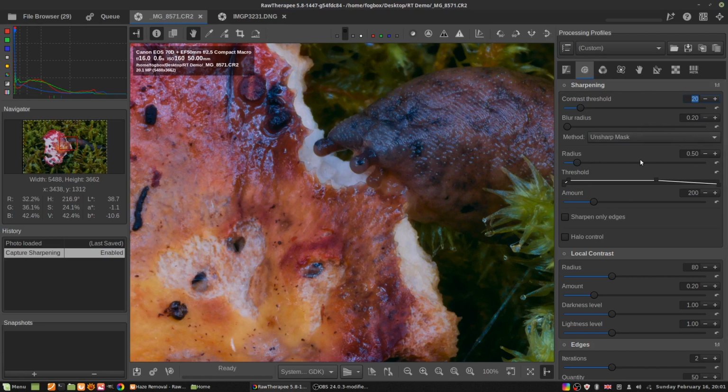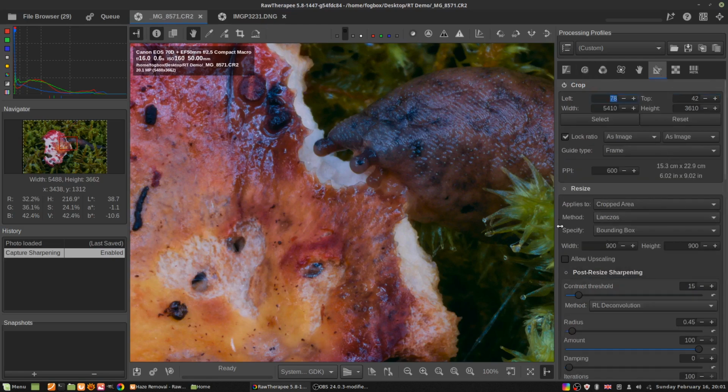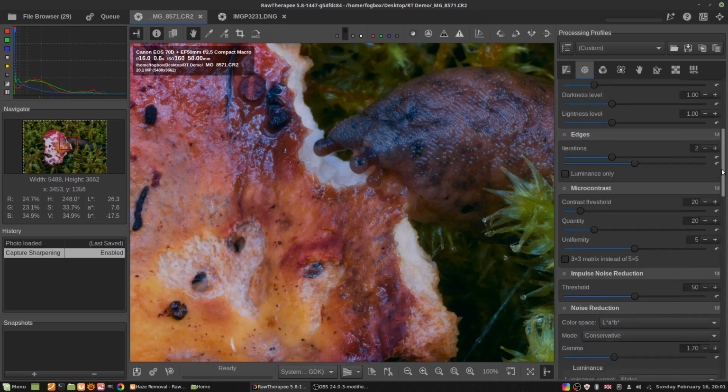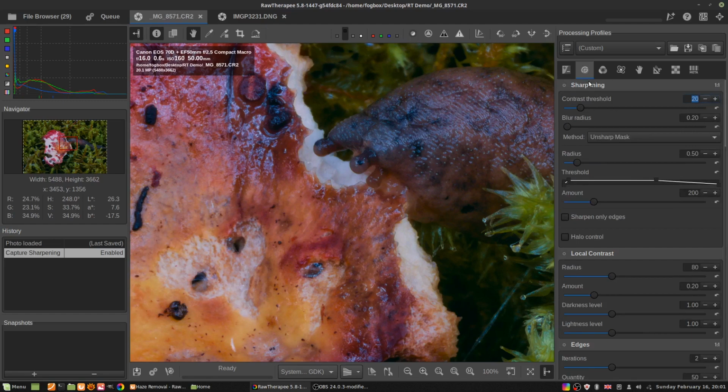Capture sharpening only works with raw pictures. But you can still use this sharpening to do output sharpening, which you could also do over here with the post resize sharpening tool. But if you're outputting at the native size, you can use this to do your output sharpening, or maybe you want to do some creative sharpening. And there's other tools in this that sharpen too. So that's what this tab is all about: sharpening and noise reduction.